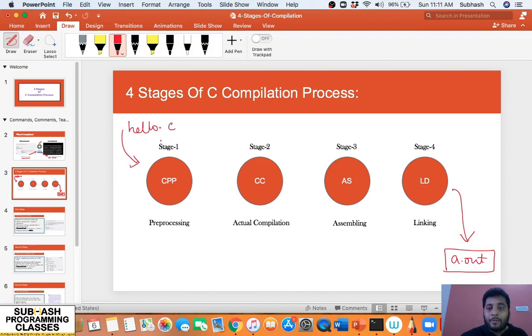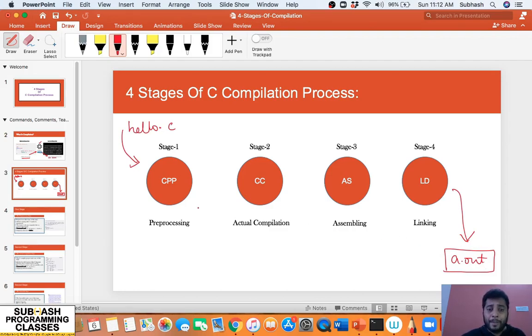It does the pre-processing activity and then gives the output to the actual compilation stage. After performing the actual compilation, the output is given to the assembly stage. After the assembling activity, the output is given to the linking stage, and finally the linker will do its job and give us our executable output a.out, right?